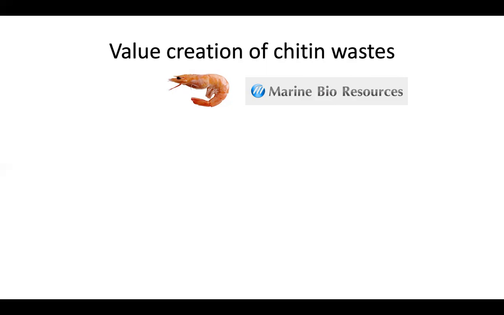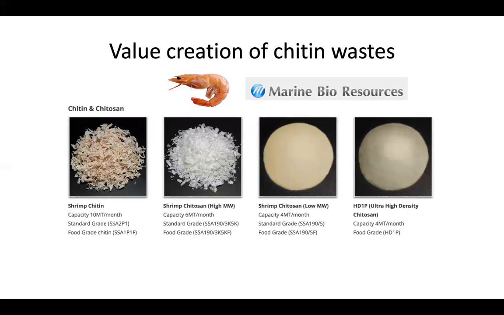All right, but as I said, it's rich in chitin, and you can make chitosan out of chitin. But then the price of chitosan is still not good enough. So if you can make it chito-oligosaccharide, it could be more valuable. There's a company called Marine Bioresource that can extract chitin, and they also use chemical reactions to make chitosan. These are all done by using strong acid and base. So they have a company doing this, and they keep sending this around the world. But then the value is still not high enough.